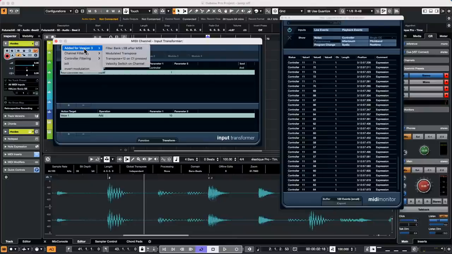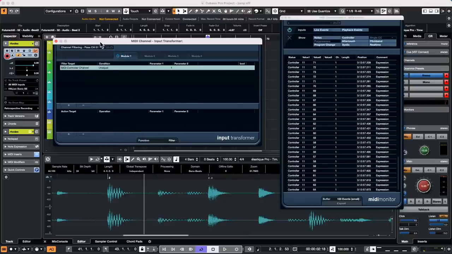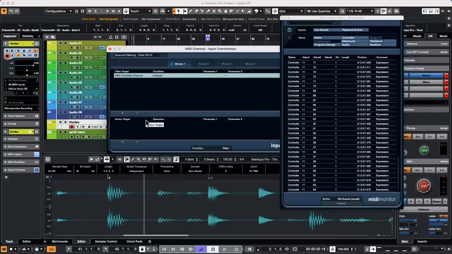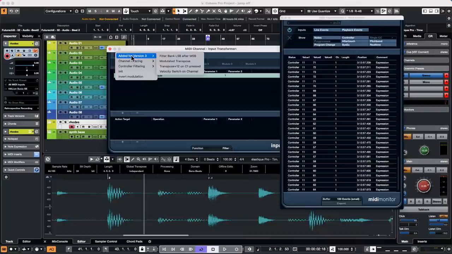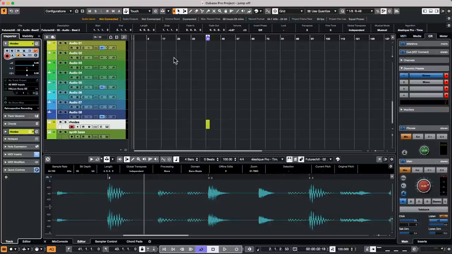People also use it if you're playing multiple instruments and you want to play a MIDI controller and only have a particular MIDI channel going to a particular track; there's also channel filtering. So I could say I want to filter out everything on this track except MIDI channel one from a controller. Or say my controller has a pitch bend wheel and a modulation wheel that are broken, and every time I use my modulation wheel, the pitch bend randomly sets. So I could come over here and filter out aftertouch, filter out pitch bend. So it's going to take incoming MIDI data, modify it, and transform it on input, so that we can use our controllers a little more creatively for different situations.